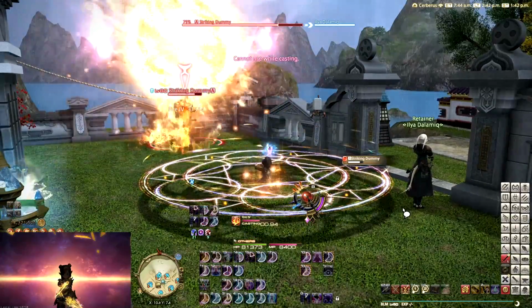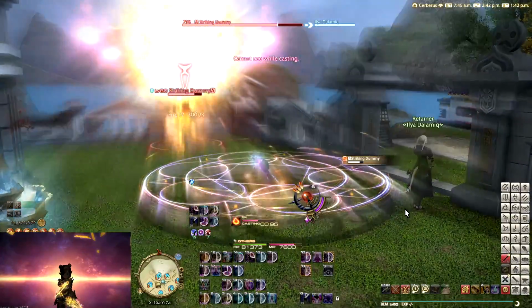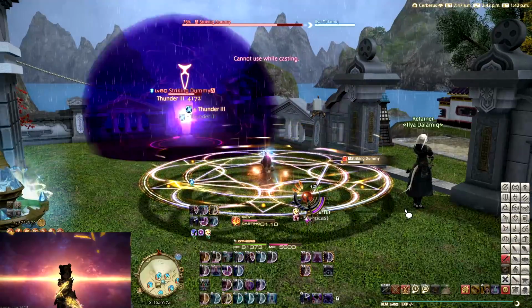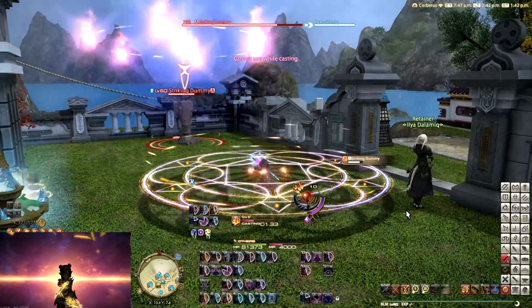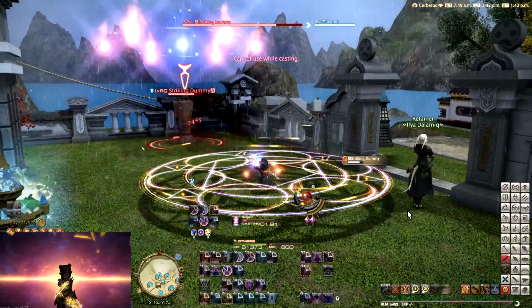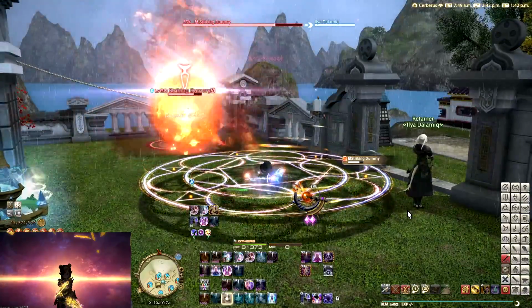And as long as you don't lose out on a tick of mana in your ice phase, if you reapply your Thunder at the end there, then you can still reapply your Thunder in the fire phase. But that's going a little bit too much into detail. For now, we're just going to talk about how you should kind of play it.